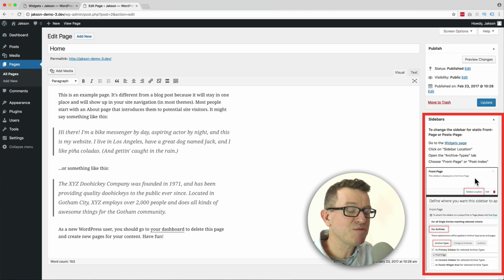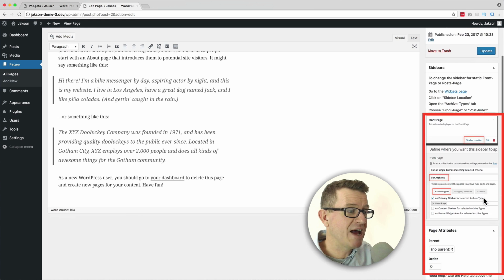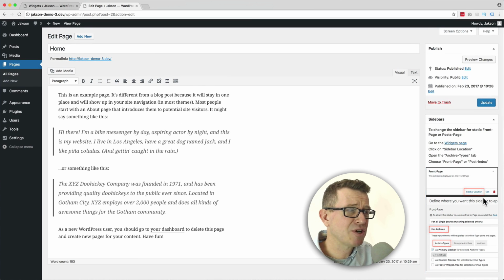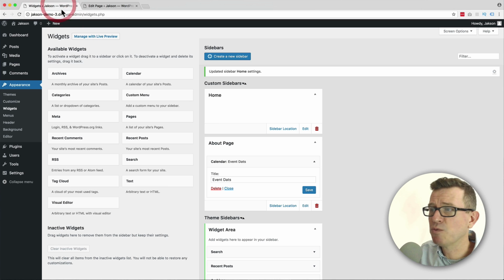Now, this is why I'm showing you this, because it kind of caught me out a little while back when I first started using this plugin, is that because the home page is set as our front page, we've actually got to tell the new sidebar that that's the case rather than just choose it from a drop down here. Although, to be honest, I'm still unsure why we can't just have the option to choose it.